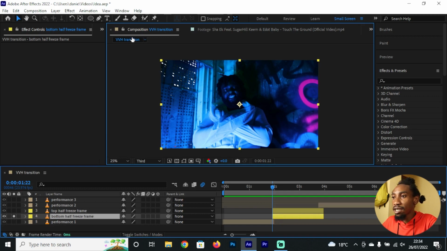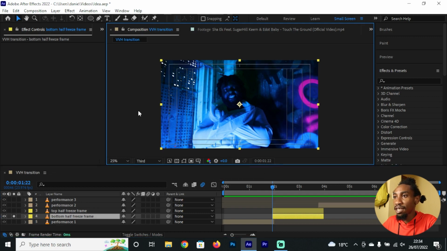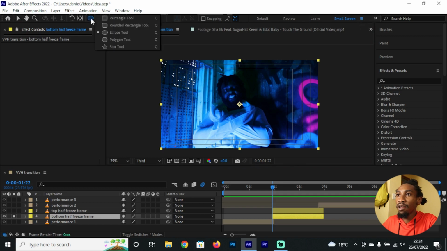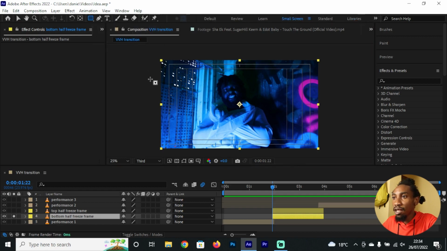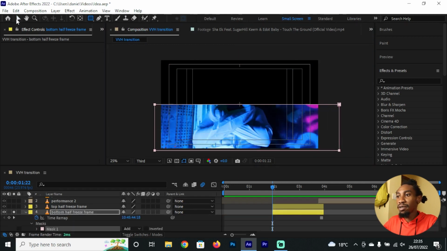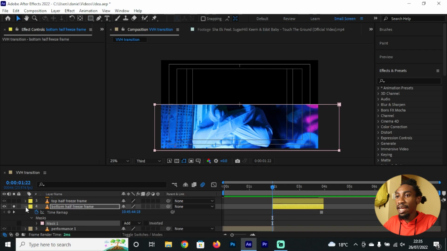And then with that, I'll come right here so that I'm able to see the middle point. I'll hold Alt while clicking here so that I can get these guides to tell me the central part of the screen. Now I'll go quickly for the rectangle tool. And then from here, I'll cut the video, go back to my selection tool. So we have this mask on add, which is ideally what we want.